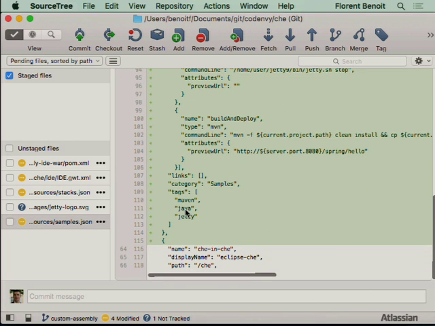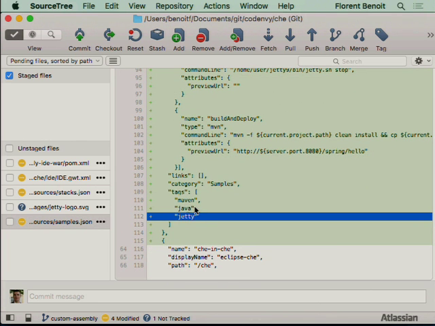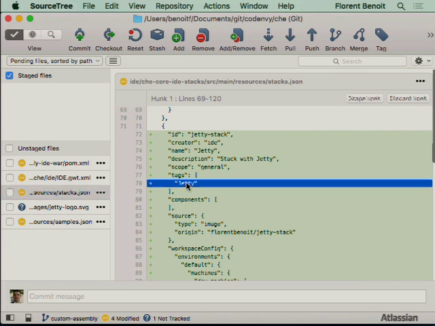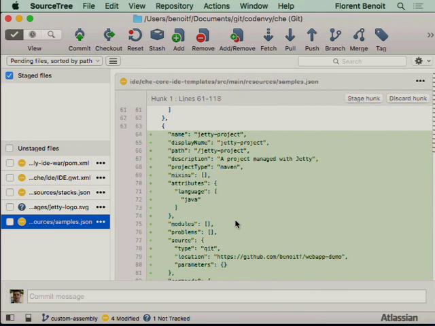And here I have some tags. I have the Che tag, and in my stack I have defined the Che tag. So when the user selects the Che stack, we will filter all the matching projects, and we will see the sample, this project template.